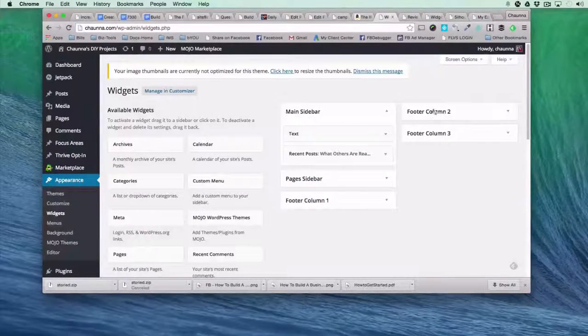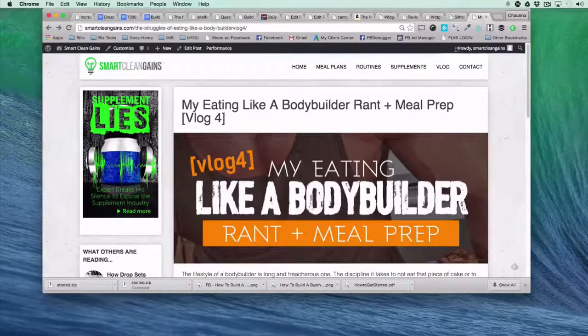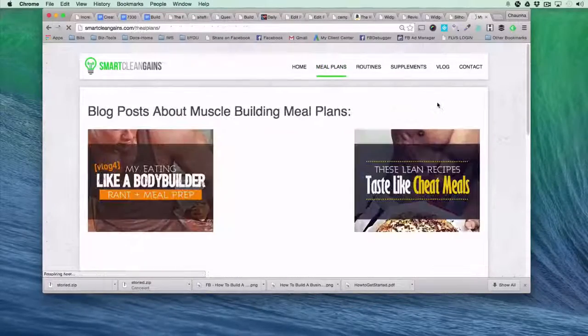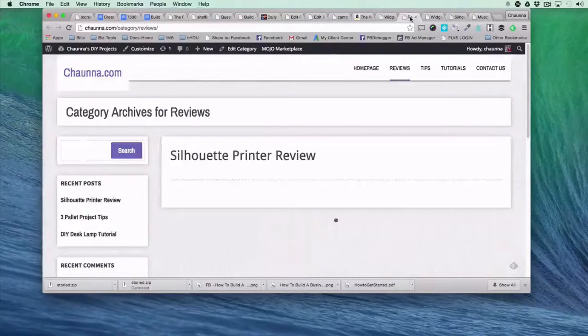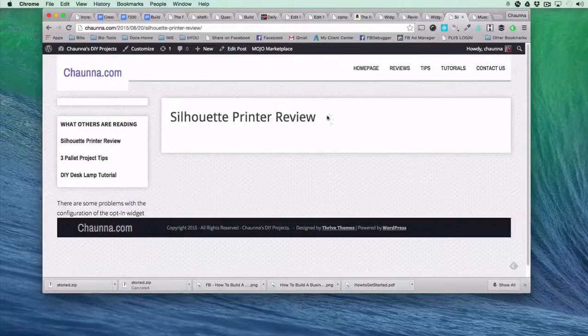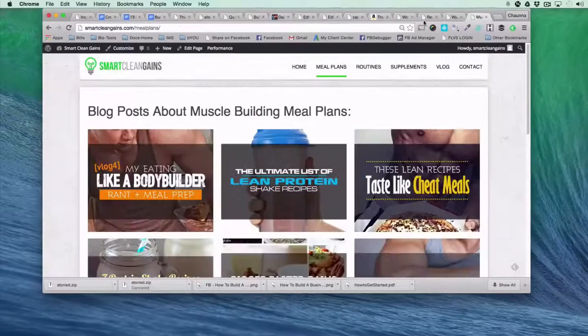Okay, so the last thing I want to show you is the category page. So now, I don't know, you've probably noticed that the category pages I have here are not the same as the category pages that are here. And that's because I created a custom page for my category. And so let's talk about how to do that.